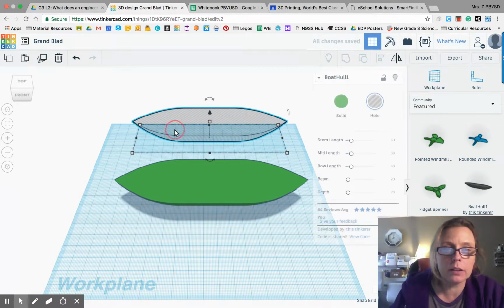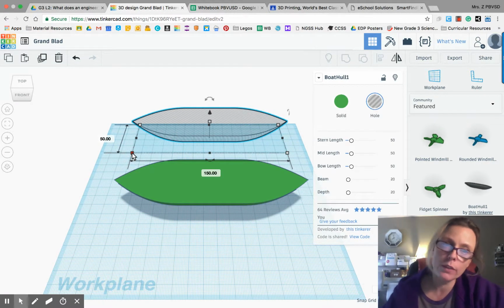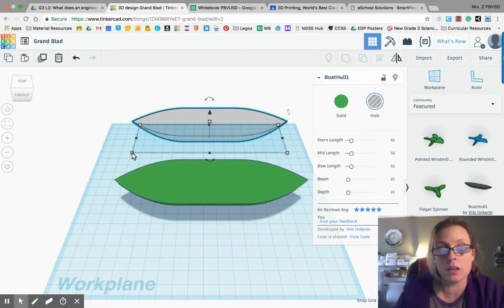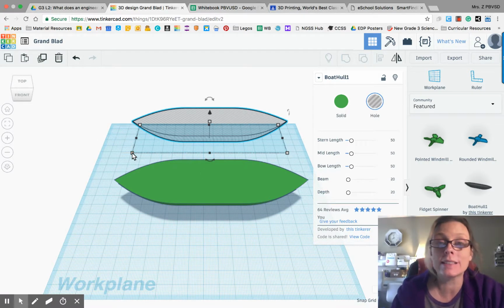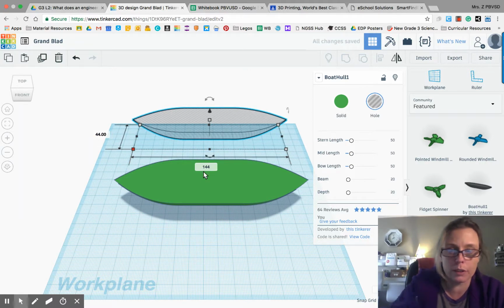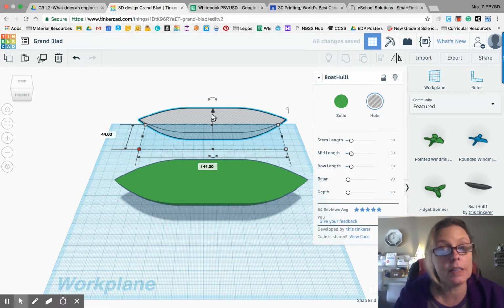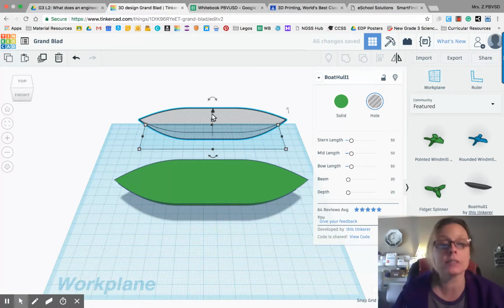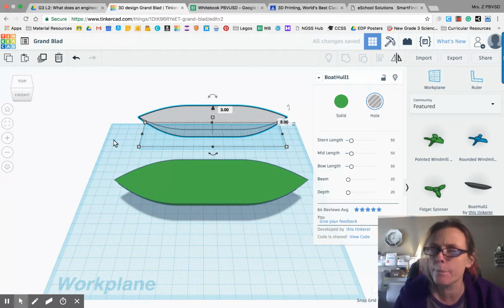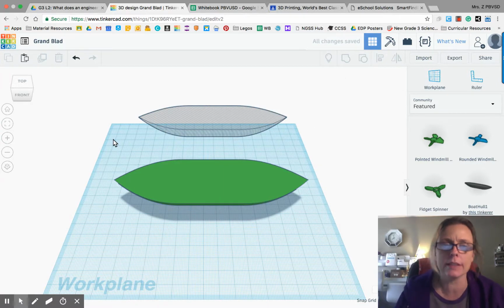Now remember that the minimum width you have to have is 3 millimeters on any of the walls that are being printed, just so it's not too flimsy or too weak. So if we have a 50 and 150, I'm going to have to subtract 6 because both sides of the walls, 3 on each side, has to be smaller. So let's make that 44 millimeters, and let's make that 144 millimeters. The other thing is that we have to have the bottom of the boat be 3 millimeters thick. So let's raise this off the work plane 3 millimeters. I think that might be part that some of you are forgetting, is raising that work plane up.